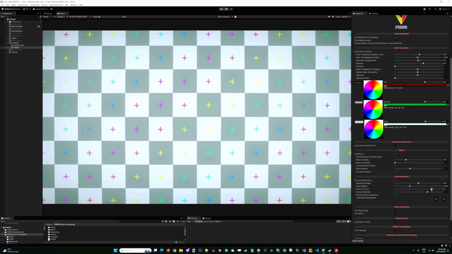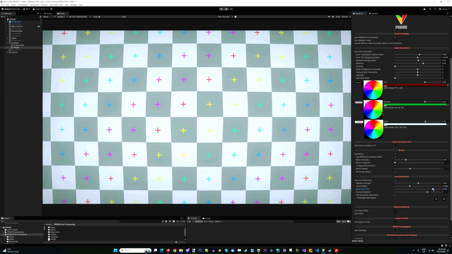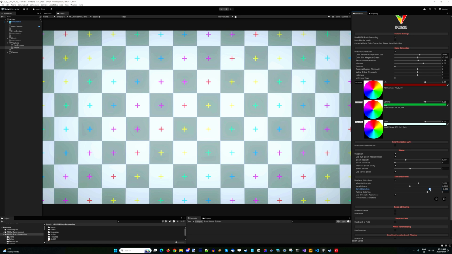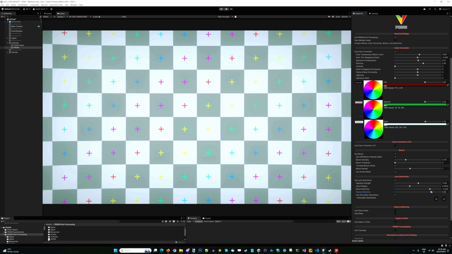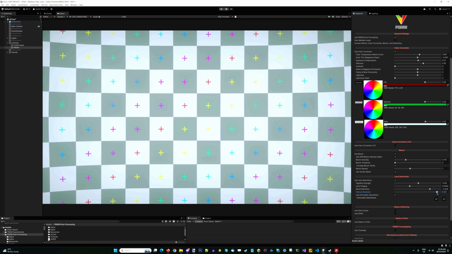We're also going to go in here and play with some barrel distortion. We're going to say that we're probably using a wide angle lens, so we're going to go for some negative barrel distortion. And the Petzval distortion feature here as well is a great feature to simulate some of the more unique older lenses, particularly lenses like the Carl Zeiss Biotar designs, maybe the Distagon, but lots of those old Zeiss designs display a little bit of Petzval distortion. Lenses like the Helios 44, which are very famous for this as well. And as you can see, that does distort out straight lines towards the edges of the frame whilst keeping the center of the frame perfectly straight, which is quite accurate to what lenses actually do.